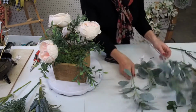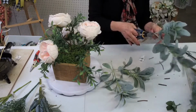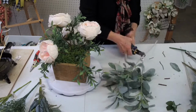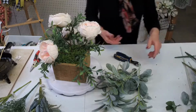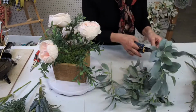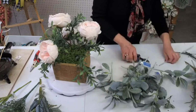So who all out there makes floral arrangements? I used to not like them so much, but I've gotten to where I really do like them. And to me, it's always nice to offer, if you're making wreaths to sell, a coordinating piece for your customer. And like I said, that's what I'm planning to do here, since I made that other wreath with the lamb's ear and the peony. And it looks like I've got two different stems here. I may have to go back and get a little bit more lamb's ear. Maybe not. I think we'll be okay.